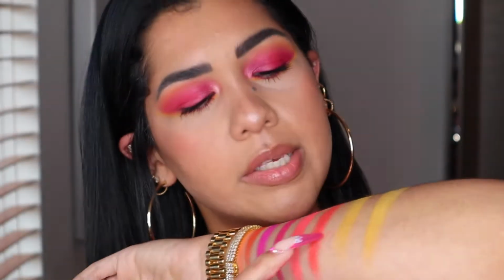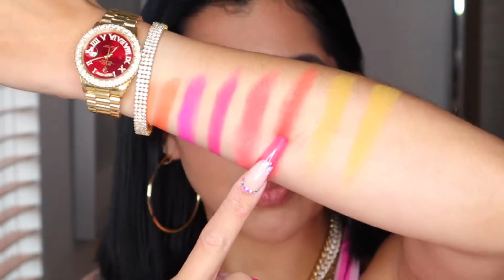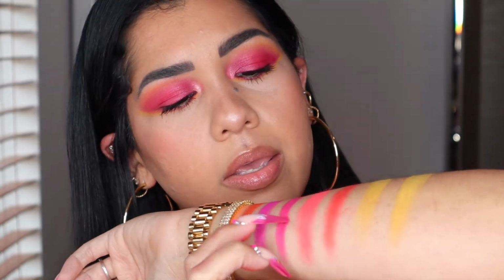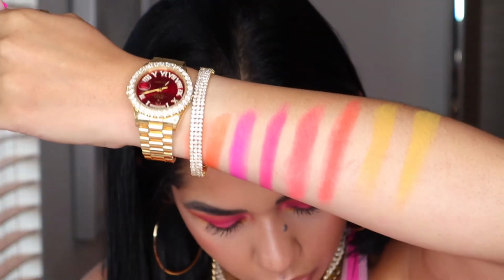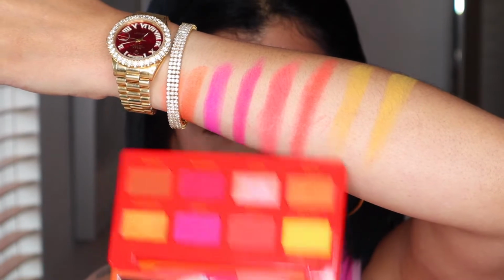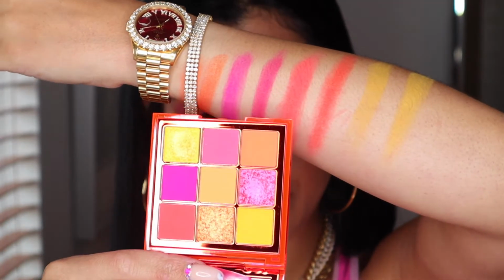This one is the one from Huda Beauty. In my opinion, the one from Maris Couture is a little bit darker than the one from Huda Beauty. And this one is the purple from the Maris Couture palette, called Vibras. And this one is the one from Huda Beauty's neon pink palette, that purple in that palette.